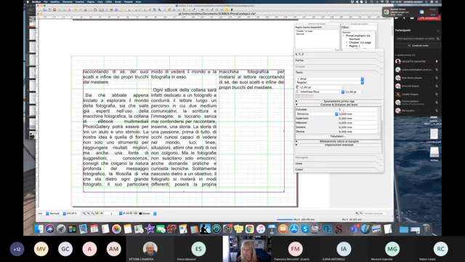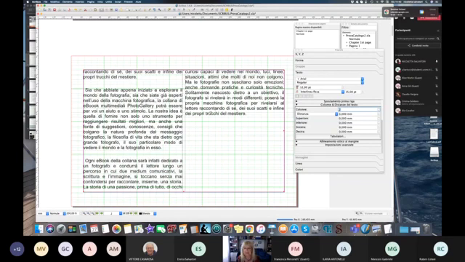I just show you that you can have different columns. You can use 2 different columns, and directly you have two columns. You can also have some graphic design in it.